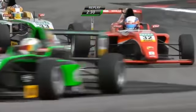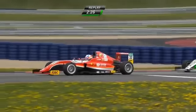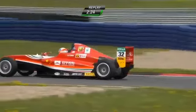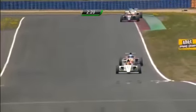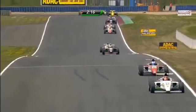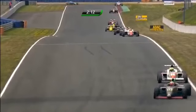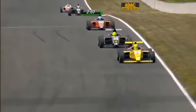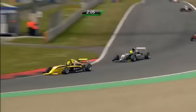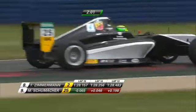Super slow-mo replay there of Wang Zhu, you will remember, the Prema Power Team driver, who we saw in the pit lane, getting past Yan Yonk, the RS Competition racer, as we cross back to our top two right now, being led by car number 27, Marvin Dienst, the HTP Junior Team driver. Second to him is the Prema Power Team car of Aaron Wolf.